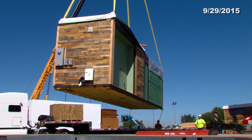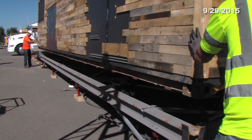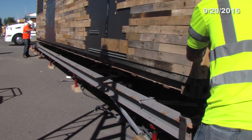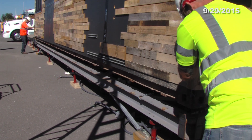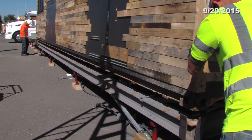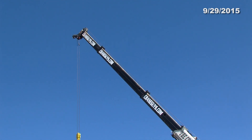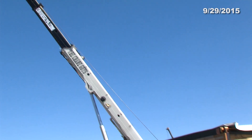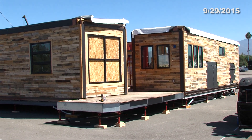We actually finished setting up our foundation by last night. We got to leave site a little bit early, and it's been completely approved by the inspectors, so we're excited to pass our first inspection. Right now we are actually craning our shipping containers into place — we have three of them — and they'll be arranged on the frames that are currently empty on the house. After that, we'll be able to crane our roof on and then we'll have a house by the end of the day.